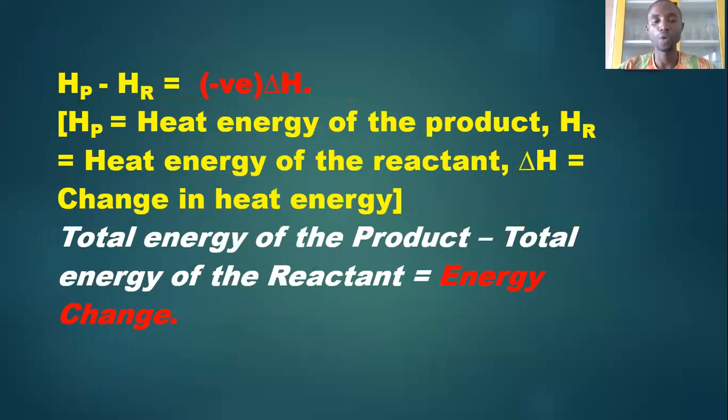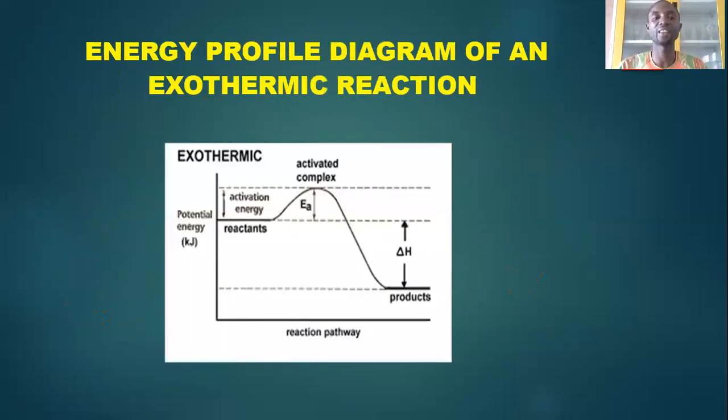The energy of the product is less than that of the reactant, so the total heat change will have a negative sign. That is it. Now look at it. In terms of the energy profile diagram to represent an exothermic reaction, please note that you see the starting place where this reaction started, the reactant. You see the product line where product X is below. It goes down.